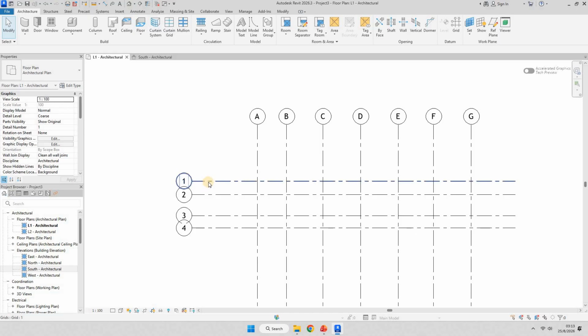Now we are going to do the vertical ones.